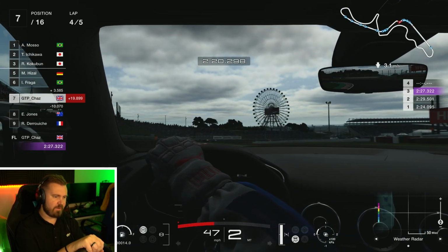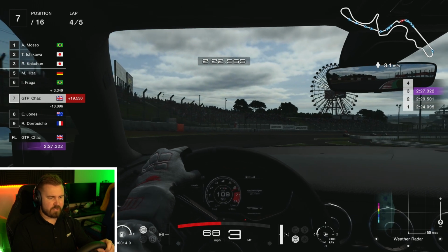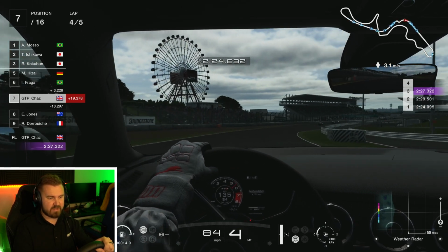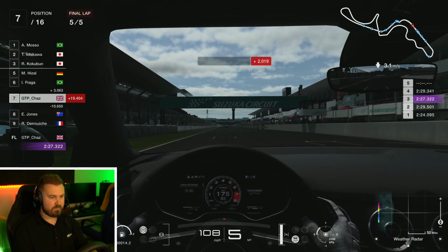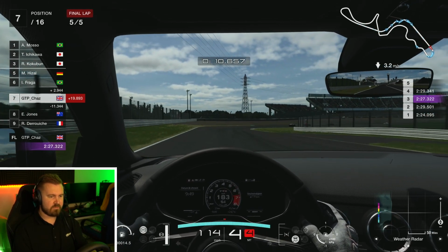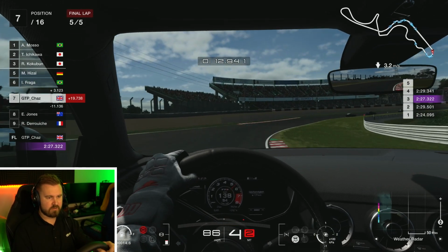It's very drivable so far though. Doesn't try and kill you. It's quick in a straight line. The gear changes are lovely. It's just very understeering. Very understeering. It's actually getting sunny now, which gives me some hope because I can actually see the road.